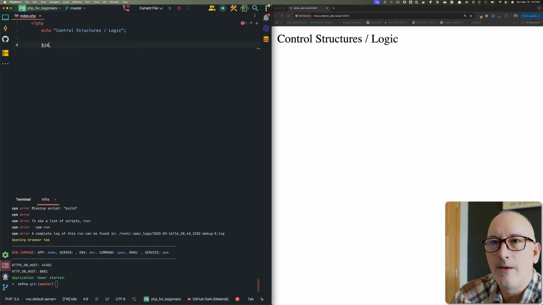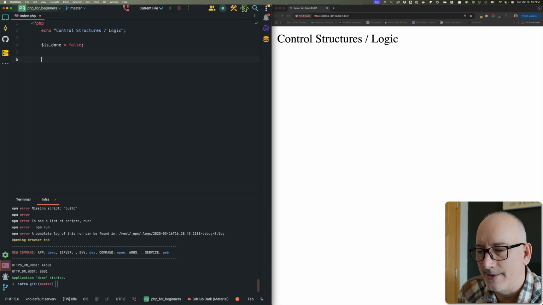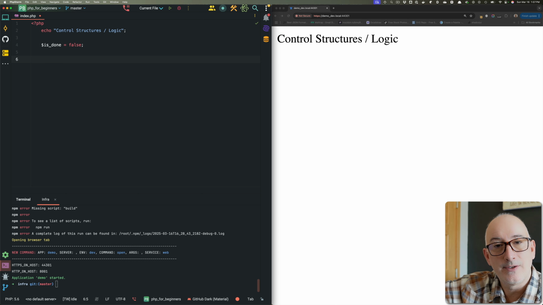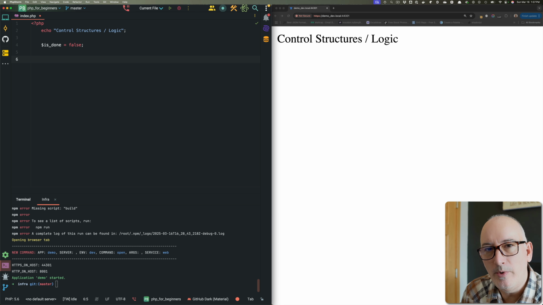And we're just going to say this variable is called isDone, and we're just going to set this to false right now. And so you can imagine that isDone is something that is dynamically set, and maybe it depends upon whether some process has completed, whether it's a process in our application, or maybe I am using some service to query the status of some external process. But regardless, isDone is a Boolean, and right now it's set to false. So it's like a flag that says, hey, is this process done?